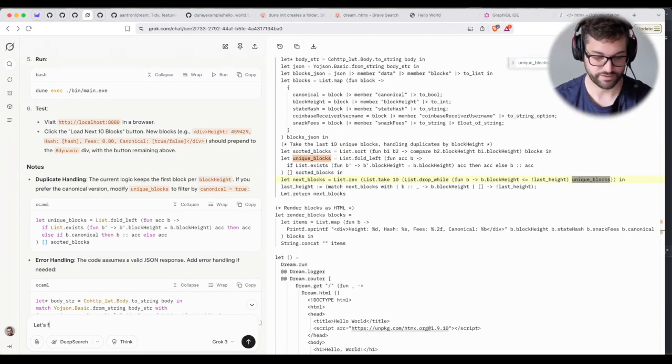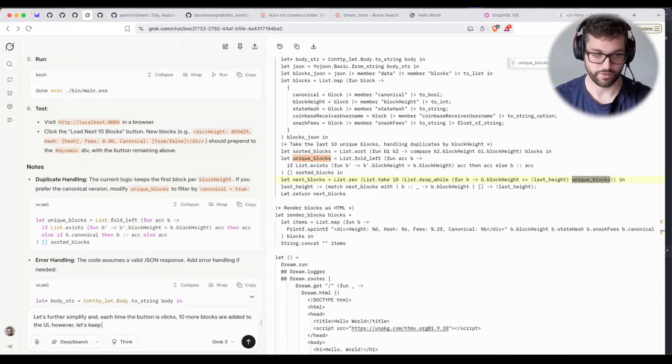Okay, let's simplify. Let's further simplify and only load the next 10 blocks each time the button is clicked. 10 more blocks are added to the UI.